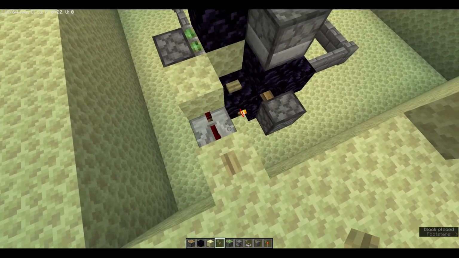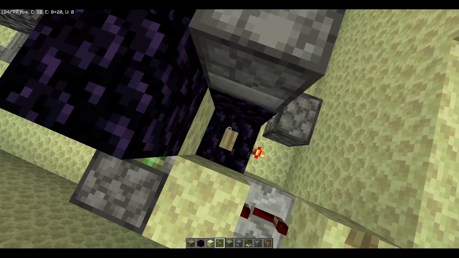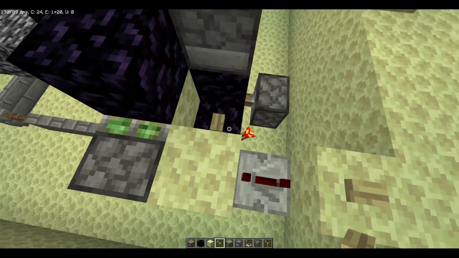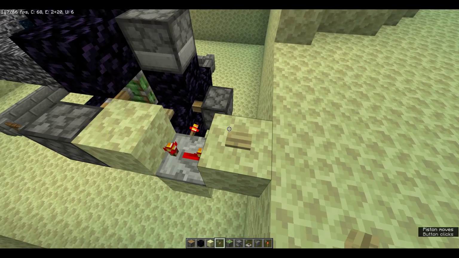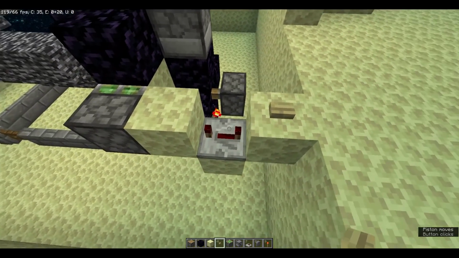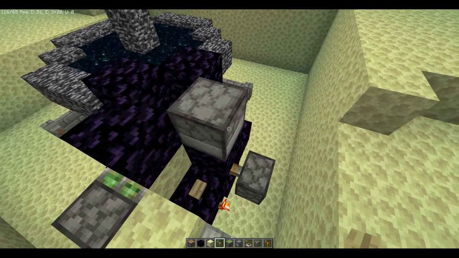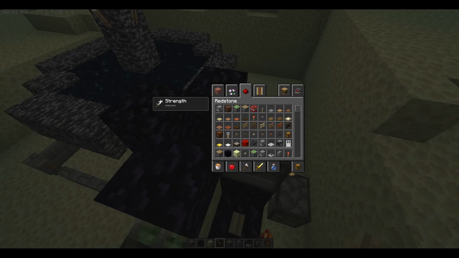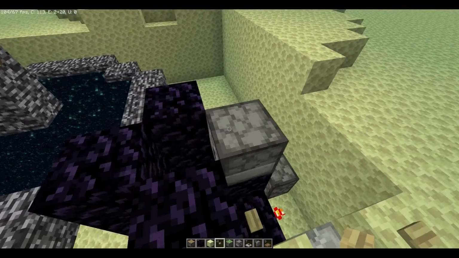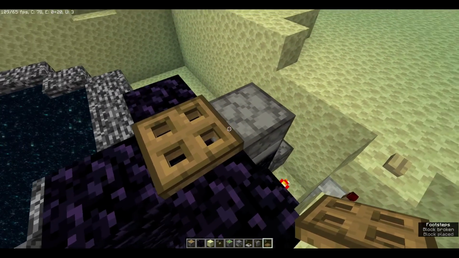It has to be a wooden button. Sorry, this does not need to be a wooden button. I would suggest using one though, just because of the slightly longer pulse length. But this one that controls your crusher does have to be a wooden button. And that's the repeater on 4 ticks. Then you want to grab yourself a trapdoor. Go ahead and cover the top with a trapdoor.